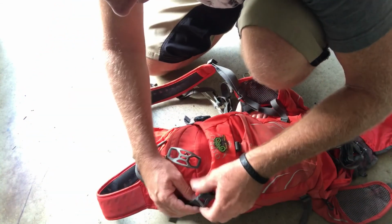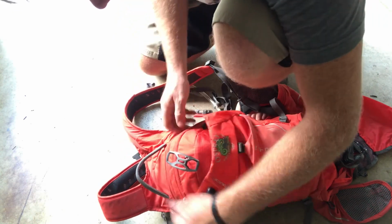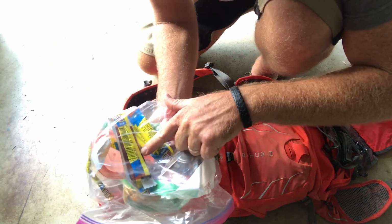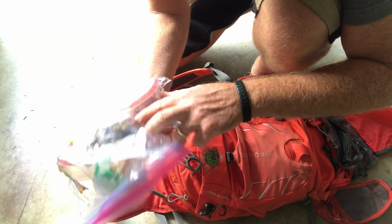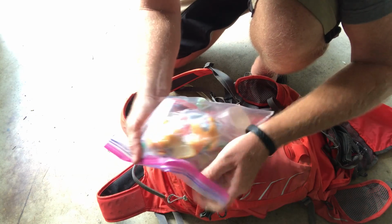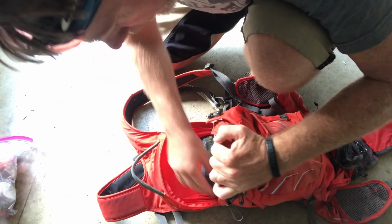Up top is where I keep my pump. Now, I had a near miss. Trail snacks. Beef sticks on the trail, crucial. Nuts, raisins. We always like Dum-Dum suckers too. And man, we demolished the tangerines today. It was a hot day on the trail.